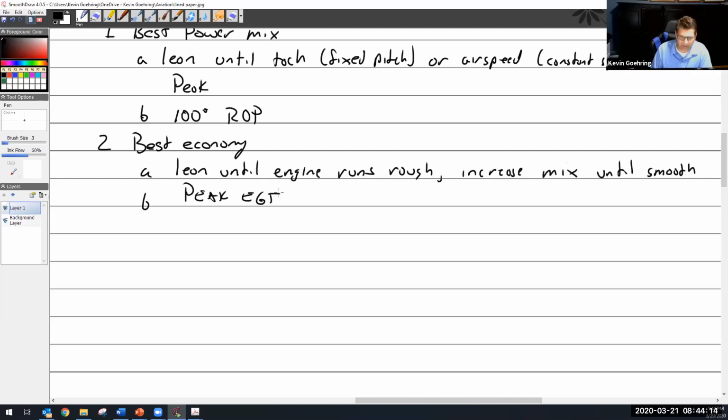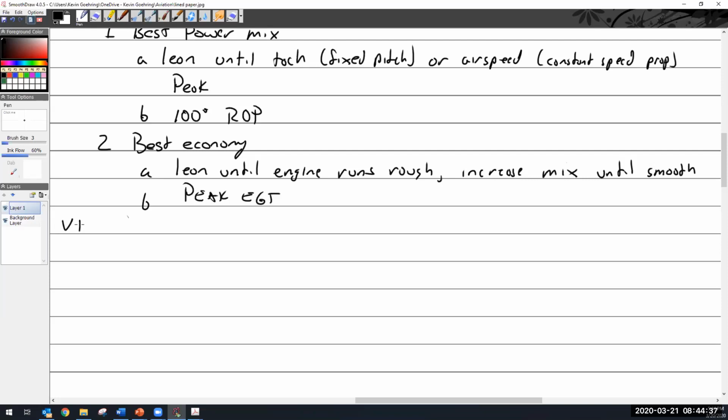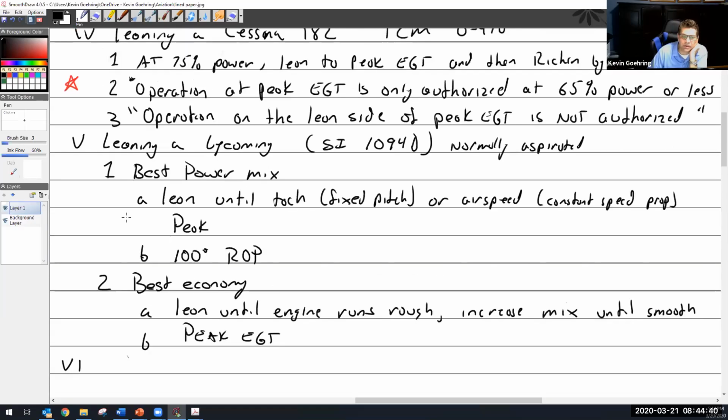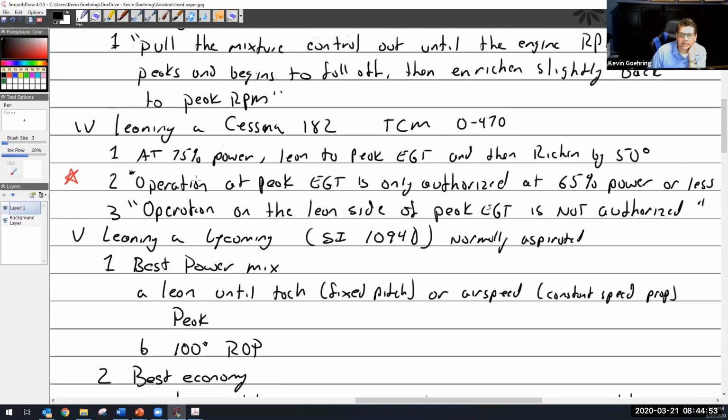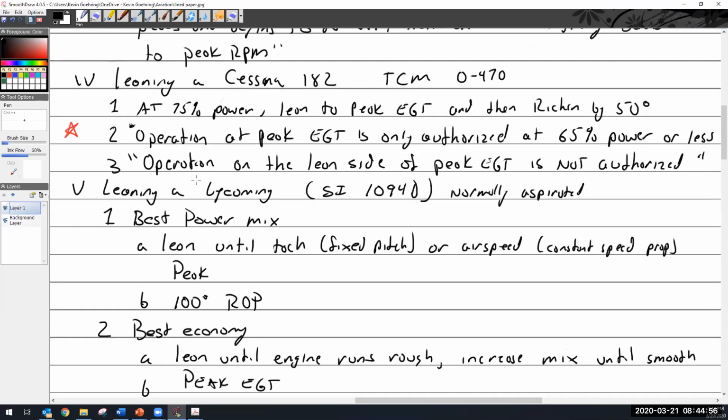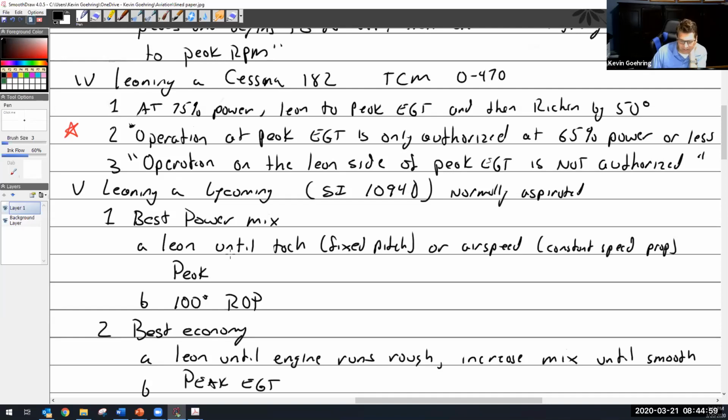Trying to decide how deep I want to go, because I can go really deep. I think that might actually work for us right there. So does this have to do with the operation on the lean side of peak EGT not being authorized? That's for a Continental, right? Well, have you seen anywhere on here that's lean of peak? So no. Continental said operation on the lean side of peak is not authorized. So far, we have not seen anything lean of peak. I've got 100 degrees rich of peak. I've got peak. Okay, my bad, and I've got 50 degrees. So I've got 50, peak, and 100. That's all I've got so far.